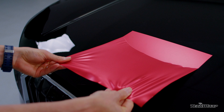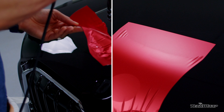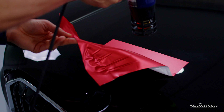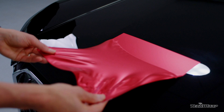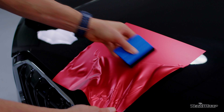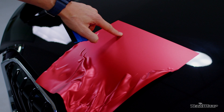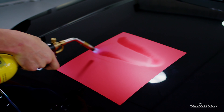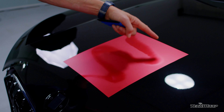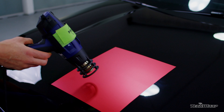There are two important things to consider with the Satin Metallic finish. If you heat too much and pull too hard, the satin finish will gloss out. This is not a problem because the material can be picked back up — heat can be added to trigger the memory effect and the Satin Metallic finish will come back, no need to replace the panel. The second factor: avoid using a propane torch as this can gloss the film out and cannot be self-healed, so only use a heat gun, which is safe and consistent.